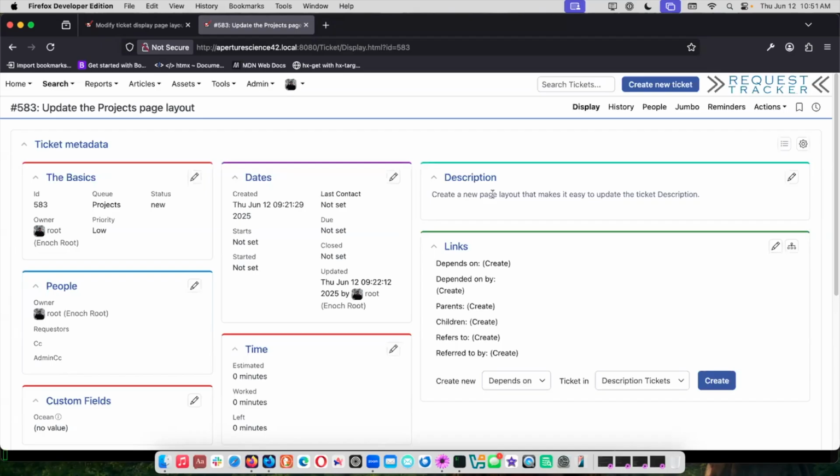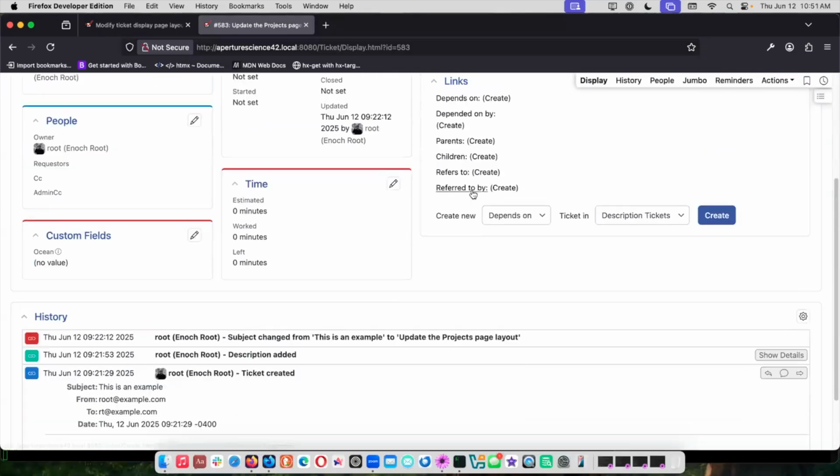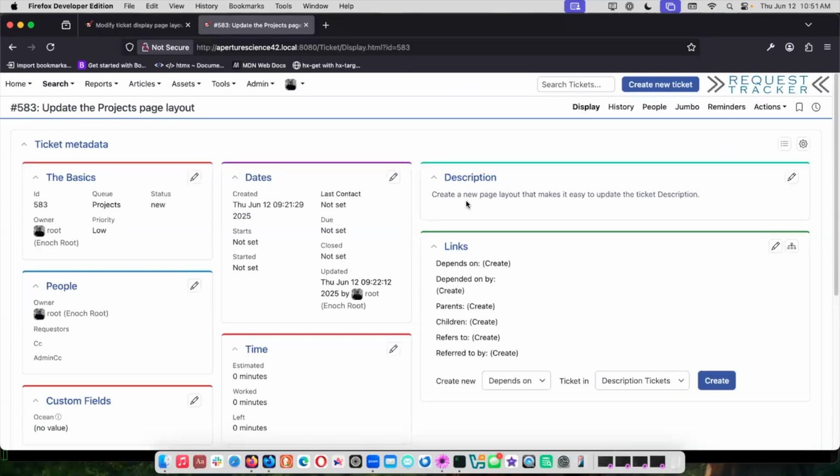And that's what I meant by if you have never needed description, you can just leave it. If you want it, you can go in and put it wherever you want on the given pages, the create page, the display page, or the update page. You can put it on all three. You can put it on one, whatever you want to do, and you can put it wherever you want on the page.